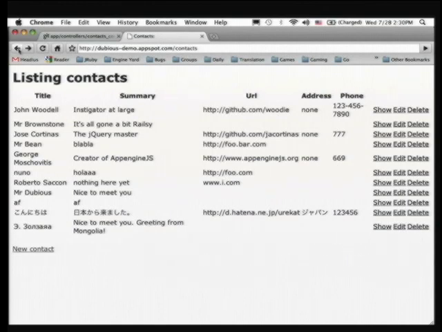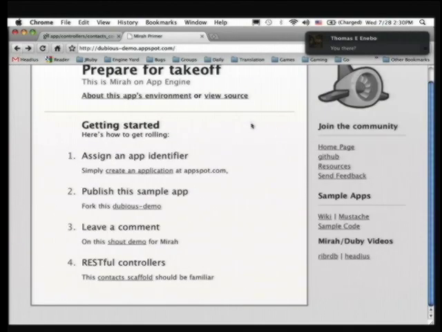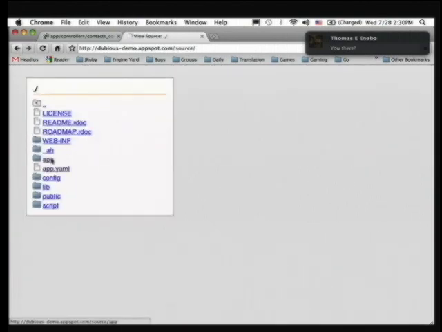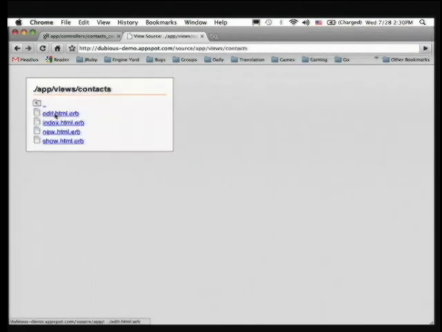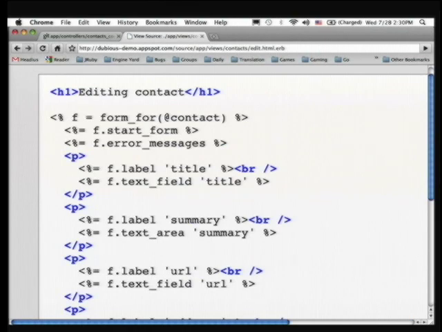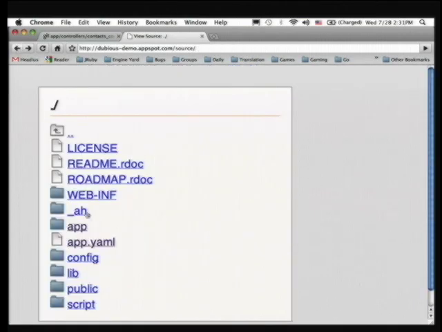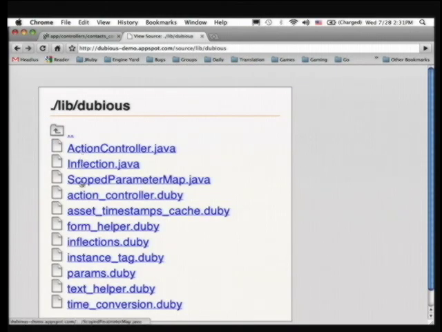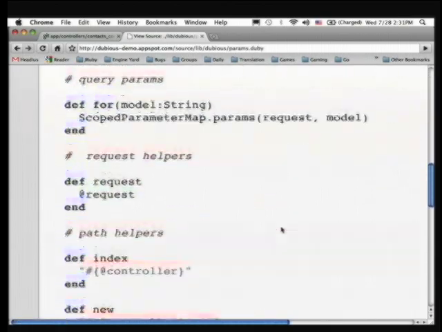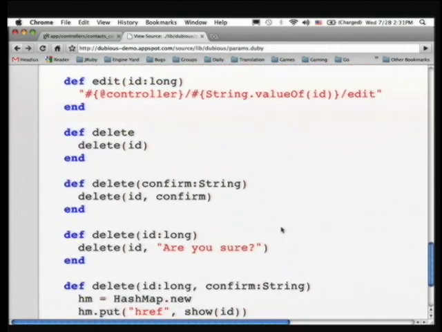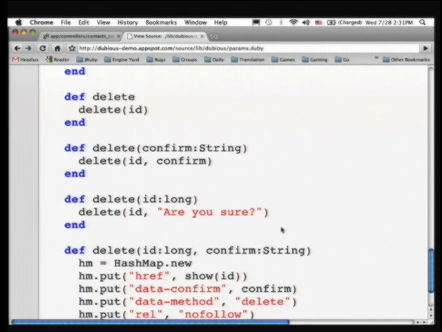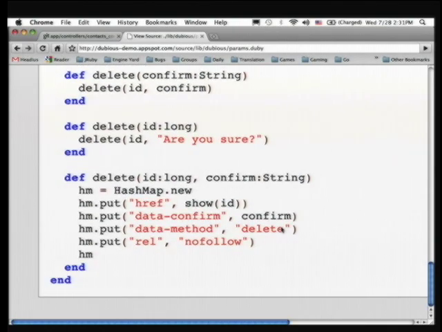Now, Charlie showed the app earlier, how we had a controller. The views associated with that are here. I have an edit form. And in this case, I basically looked at what the Rails scaffold generated file would look like, and just started with whatever Rails is using and then made changes in order to make it work. If I go back to the framework file itself, I have this params object. Down at the bottom here, I have this delete method. Sometimes you want to pass in an ID because you don't have it in the URL. I can generate this Java-style overloaded method chain.